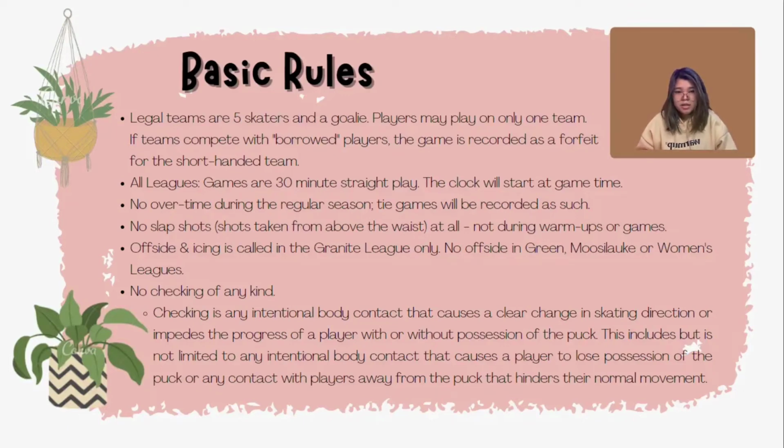No checking of any kind. Checking is any intentional body contact that causes a clear change in the skating direction or impedes the progress of a player, with or without possession of the puck. This includes, but is not limited to, any intentional body contact that causes a player to lose possession of the puck or any contact with players away from the puck that hinders their normal movement.